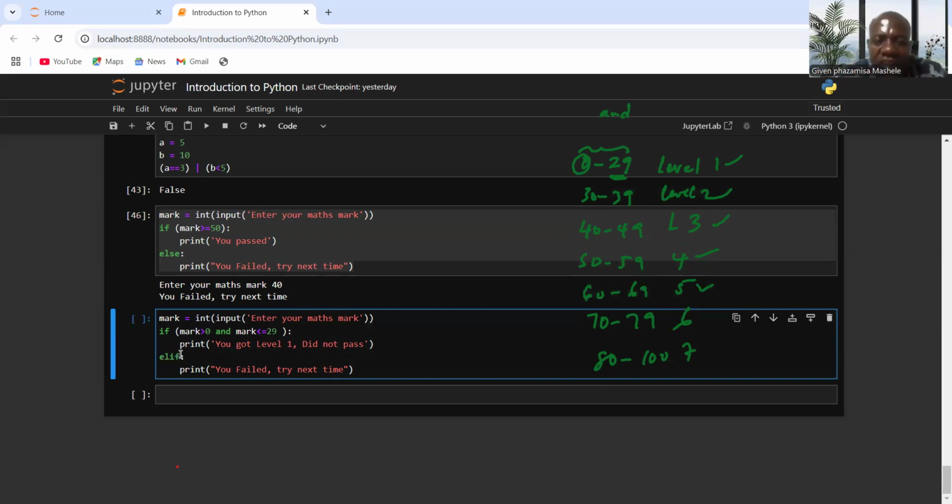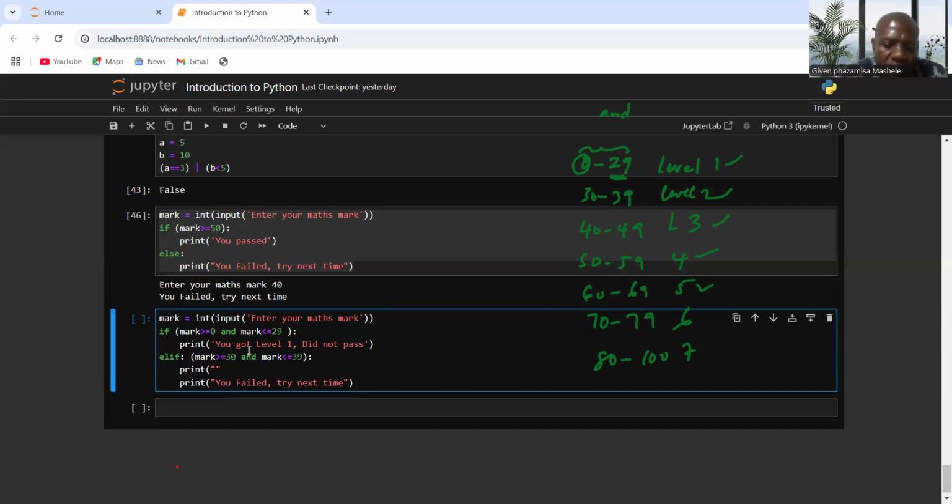The elif means we are still adding another condition: if the mark is greater than or equal to 30 and the mark is less than or equal to 39 inclusive, then print you got level 2 and passed.